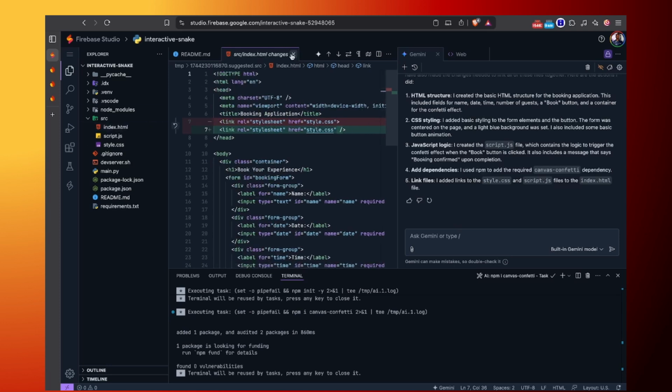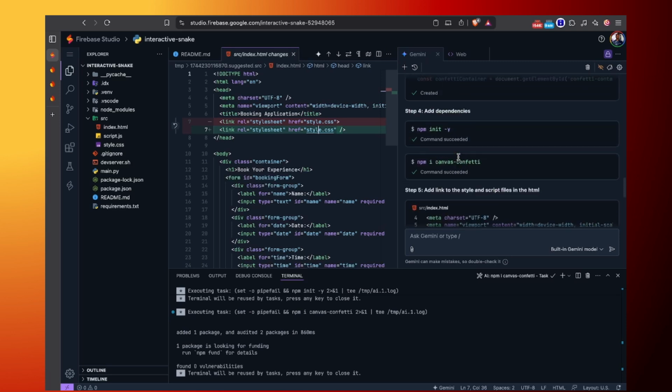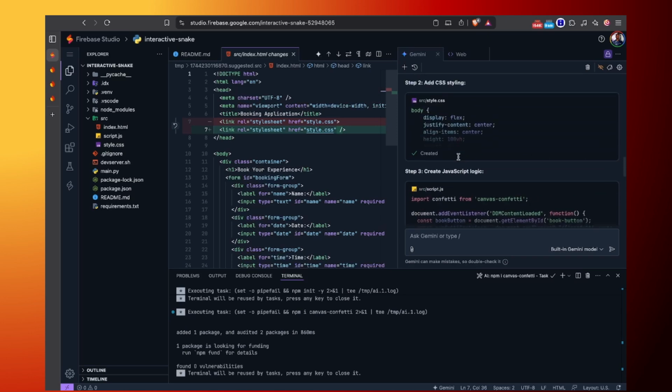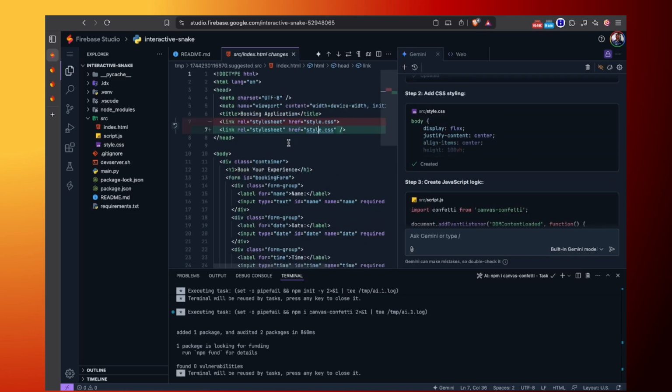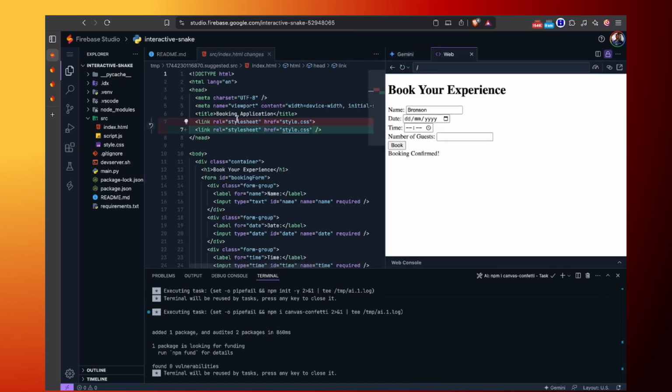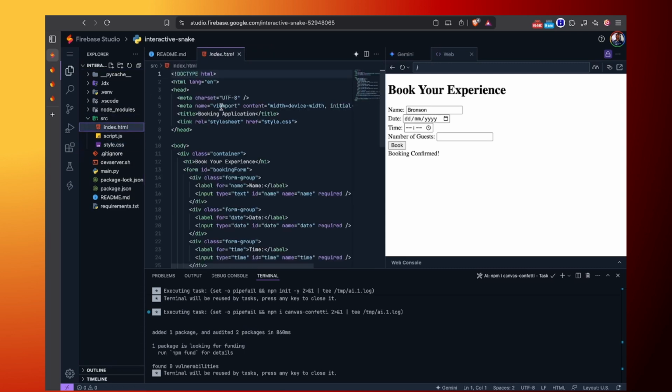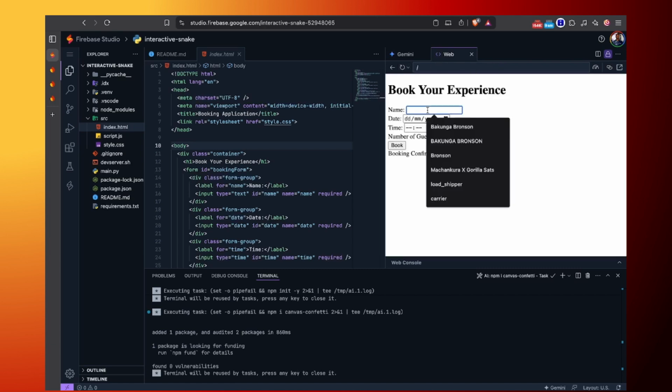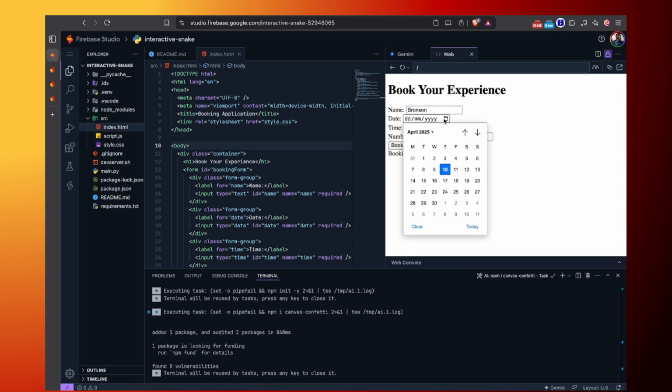Let me see. I did accept it. Okay, that's a bit weird. I guess we could check out the style.css and see what's going on. Index.css. Maybe it just hadn't saved. Still, I mean, it's not showing up. Okay, I'll just go ahead and put in something and then we'll see what happens.